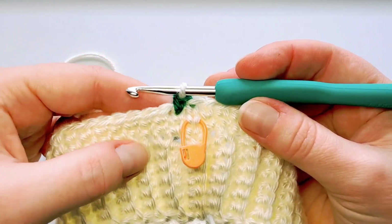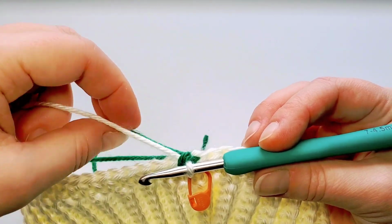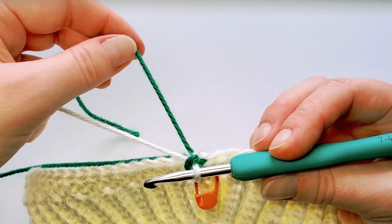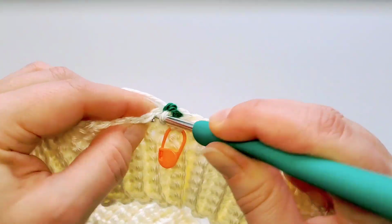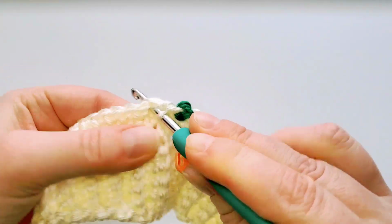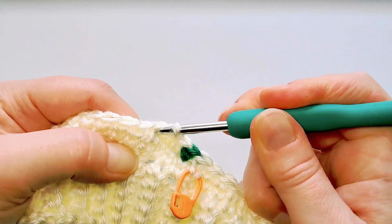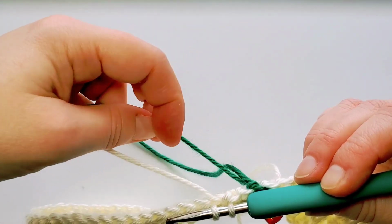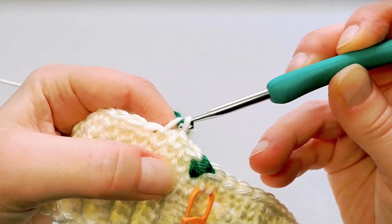Next 3 stitches are with my main color, and with this pattern I am not going to keep my second color yarn inside the stitches. I'm gonna let it be here. So make first stitch, and second, and then the third, don't finish. We have to now change to the second color and finish, pull through the loops with that.